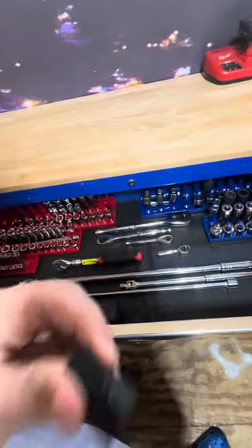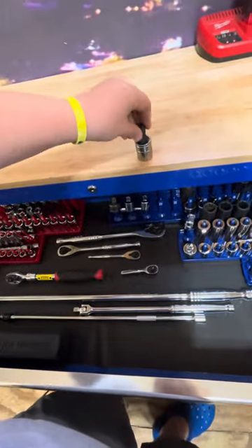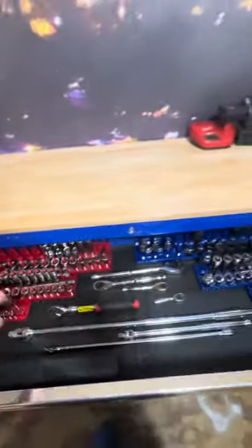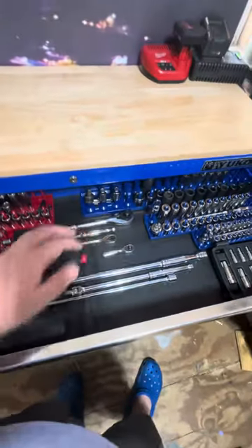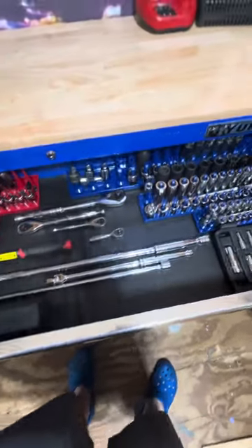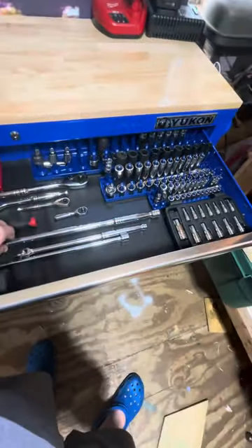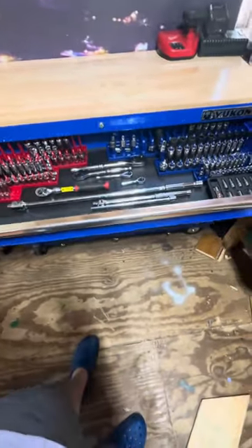I also have these Pittsburgh wrench-to-socket adapters — I really like these because you can put it inside your socket and then put a wrench on it, which lets you get to tighter places when you really need it. For $5 — wait for a sale and you can get them for less — I would 100% recommend it. This Icon 12-inch breaker bar I bought for $8 on super sale. If you don't find it for $8, don't buy it — it's really really short and there aren't many situations you'd use a breaker bar that short over a ratchet.